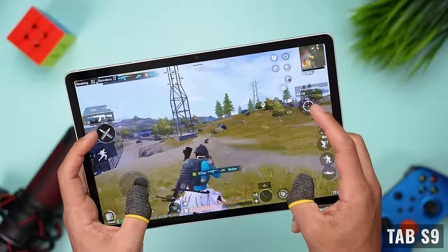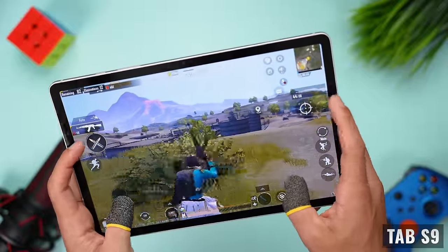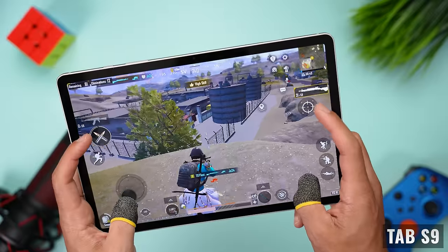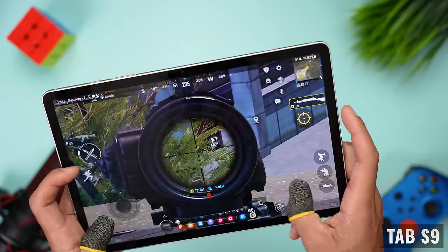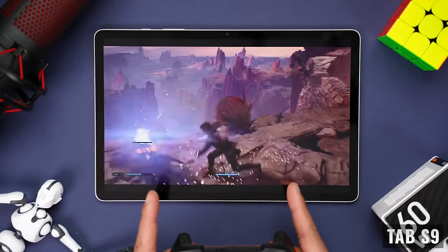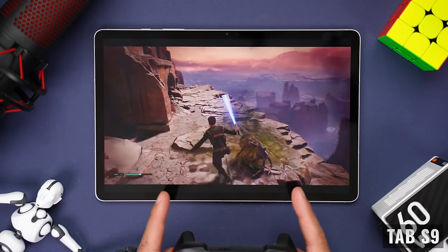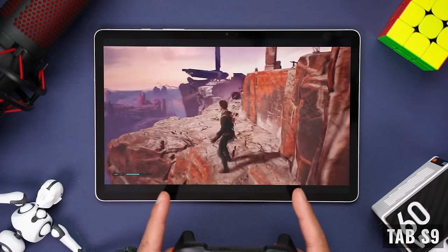As far as gaming, both tablets have been great. This size tablet is super comfortable to hold even with smaller hands, and the 120Hz display is very responsive. I give the edge to the Tab S9 because of the nicer display, more powerful and efficient chip, better cooling, and battery life — especially as games continue to evolve and demand more resources. That said, I've had no problems playing PUBG or Genshin Impact on both devices. You can also connect an Xbox controller to both tablets, launch the Xbox Game Pass app, and stream games — at that point the tablets are essentially the same, but we're still getting a nicer display on the Tab S9.